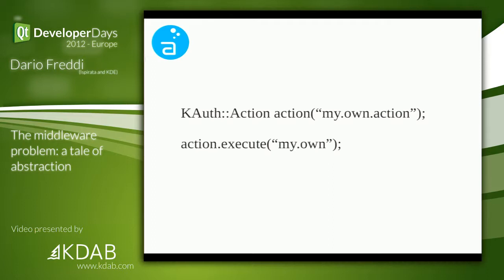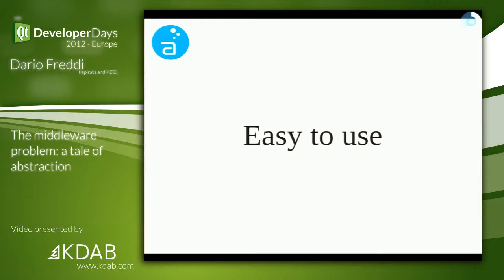This call triggers a mechanism which talks to the dbus interface of Polkit or PolicyKit1, and basically starts a helper, which through another communication API, which is internal, translates back the message to the user space. So this way we can communicate between the two processes in an authenticated way, and the operation should be secure. But this is something which is being taken care of by PolicyKit and Polkit1. It's very easy to use, as you can see. 2 lines of code and you get a full escalation mechanism, including the UI.